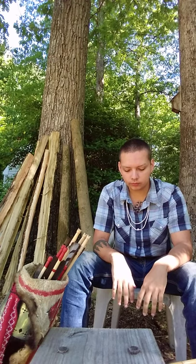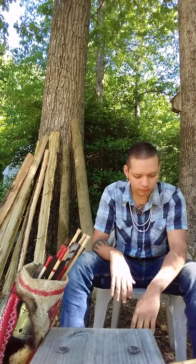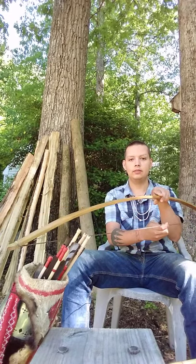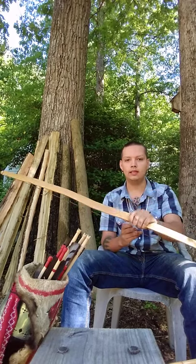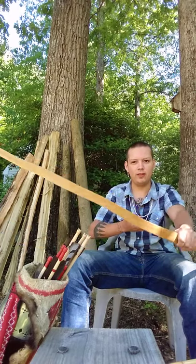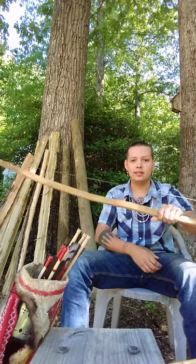You have to think about what you're going to use your bow for — are you going to be using it for hunting, which is primarily the purpose of having bows today, or for target shooting and competition? Those are the two realms to think about today. In the past, bows were also military weapons, and there are tribes in the world today that still use bows in conflict, so those might look a little different from what we make. This bow here I would say is a pretty ideal hunting bow — nice and smooth, not terribly long, about 64 inches.